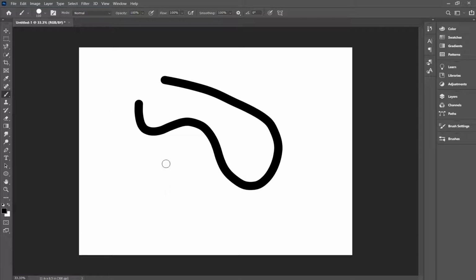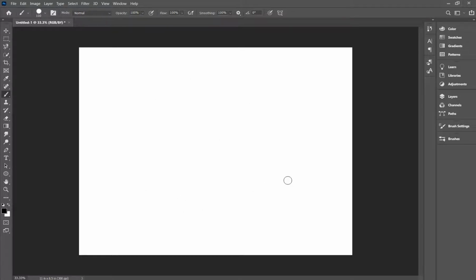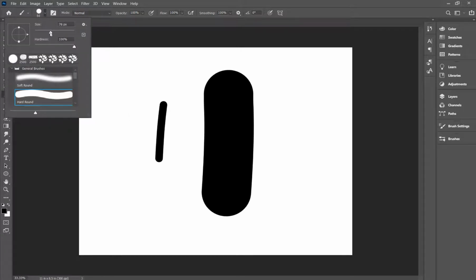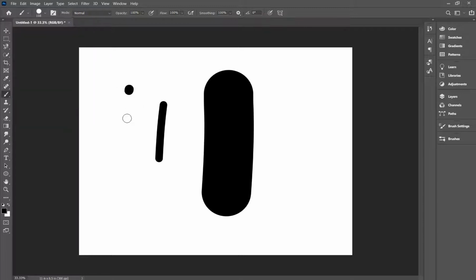And so some quick things to know when using this: your bracket keys on your keyboard allow you to pretty easily change the size of your brush instead of having to go up here and mess with this little slider bar and get the right size and all that kind of stuff. It's kind of easier to just use your bracket keys.